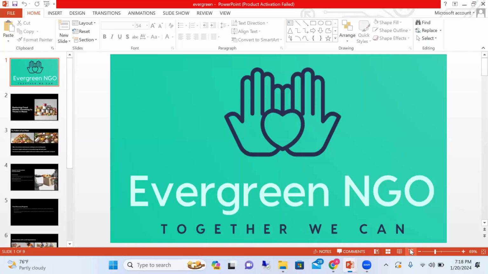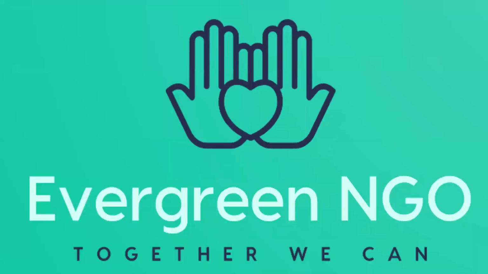As we know, there are a lot of people who are staying on the streets, and the majority of them go without food. They go to sleep very hungry, not even getting proper food to satisfy their hunger. Not only outside, even in India, there are a lot of people facing this. This is a global challenge that everyone is facing currently.